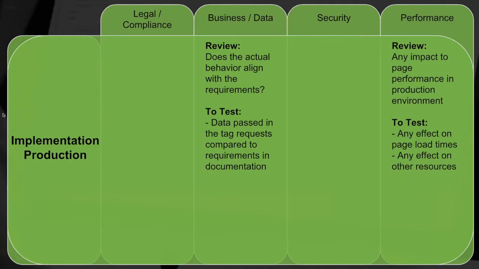Similarly, once this goes to production, we have our production release. Again, the business, the data team is going to quickly monitor in that production environment. Does the actual behavior align with the requirements? Is the data passed the same as what was defined and what I'm needing for that functionality? And then from a performance standpoint, again, we're going to want to monitor, did the release or the introduction of these tags negatively impact page performance or user experience in any way?